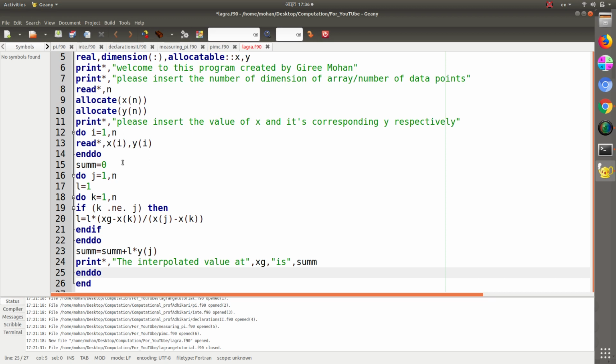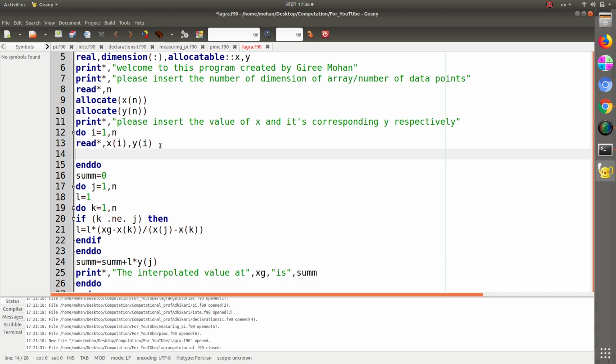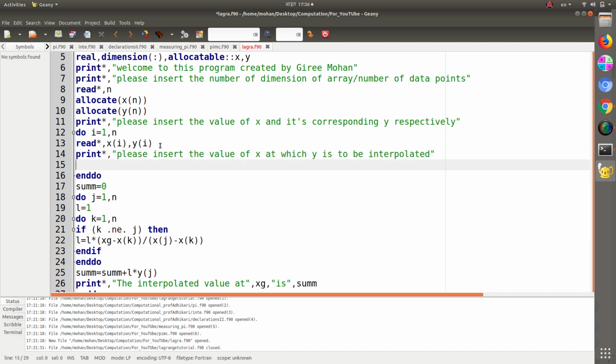Now let us give input as print: please enter the value of x at which y is to be interpolated, right? So it should be written as ext. You know well about this format.